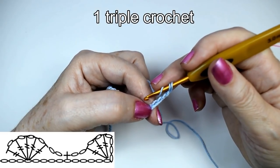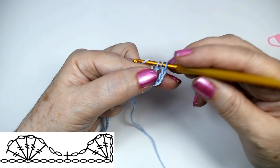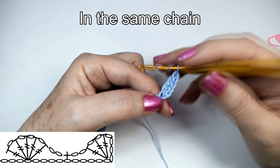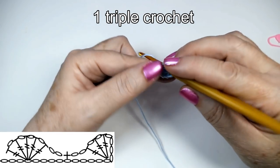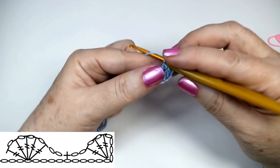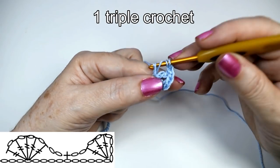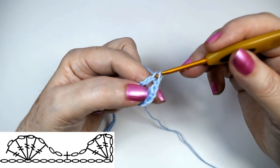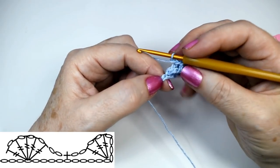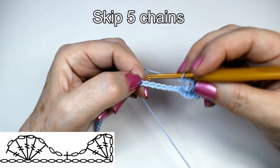One triple crochet. One chain. In the same chain, one triple crochet. One chain. In the same chain, one triple crochet. Two chains. Skip 5 chains.